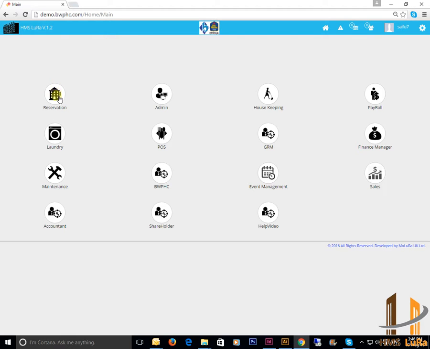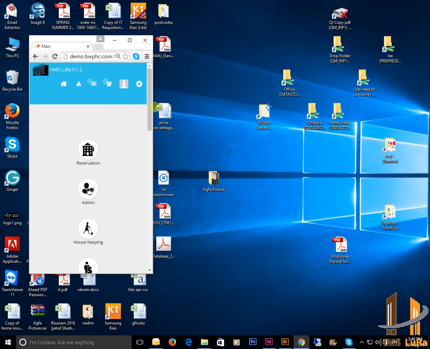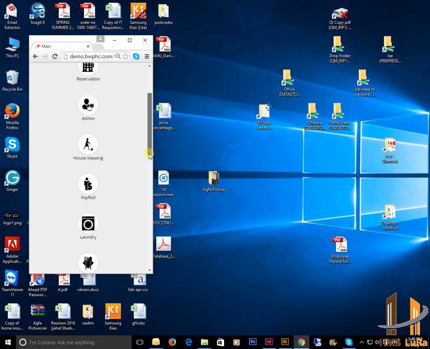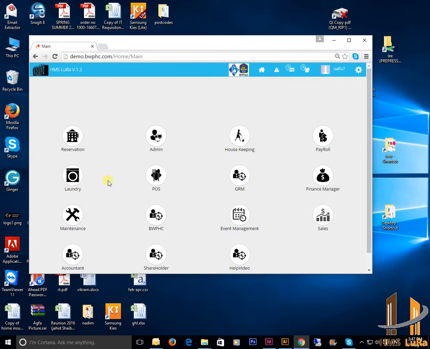Easiest way. These are button sensitive, so you can use a touch screen, a laptop, a desktop, a tablet or a mobile phone. As I said in my earlier video, this can be a mobile phone facility. If you imagine this is your mobile phone, or a tablet screen, everything works. Now I'm going to demonstrate the reservation part.